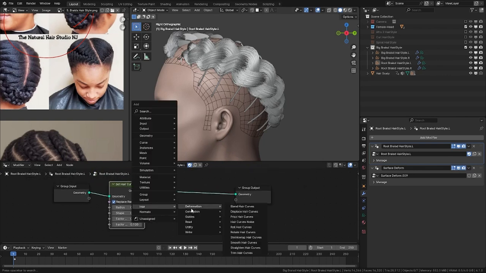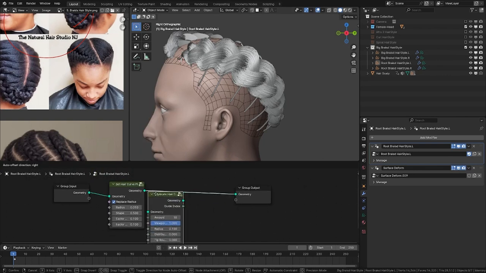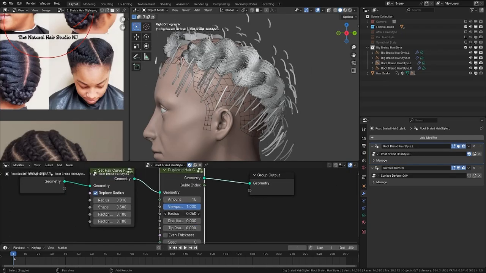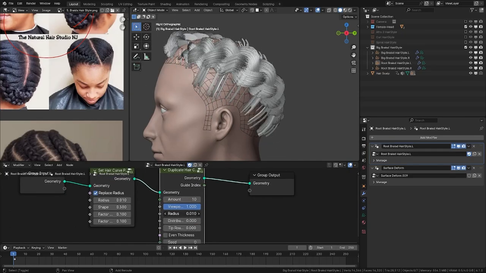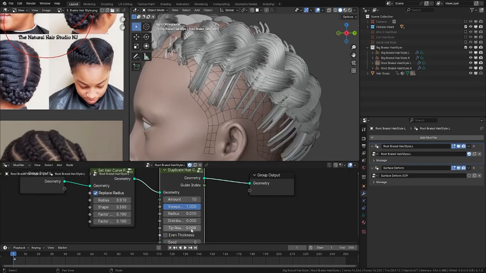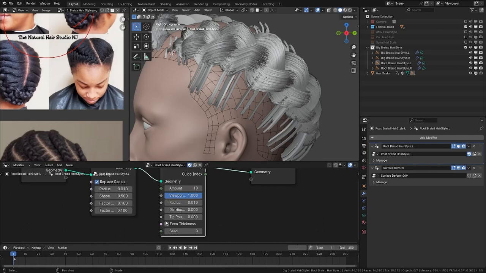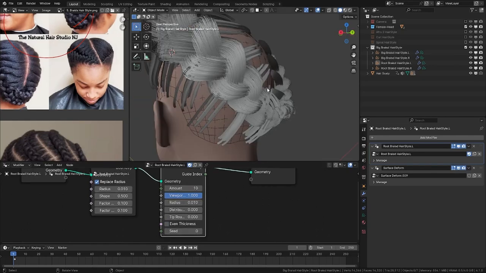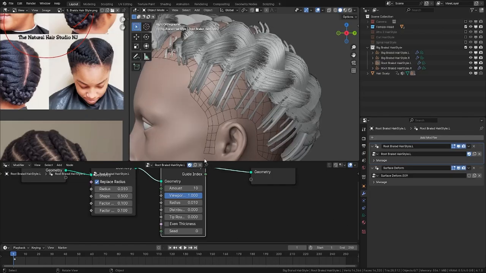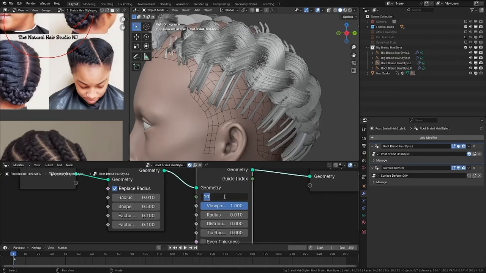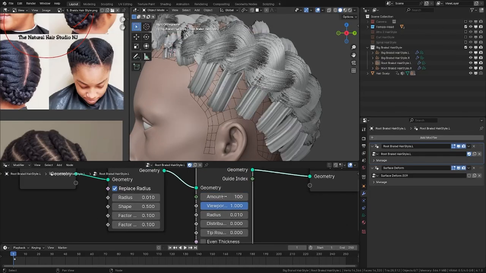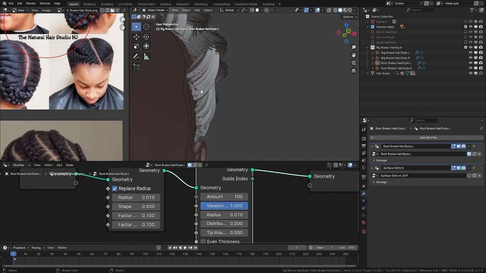So I'll use a duplicate, come to generation, duplicate, then you reduce the radius like that. So it is 0.01, enable.